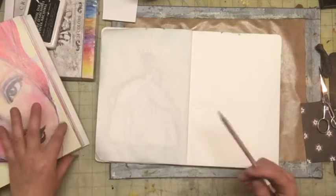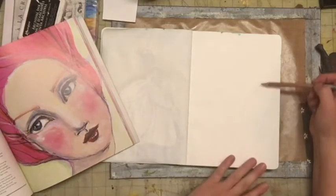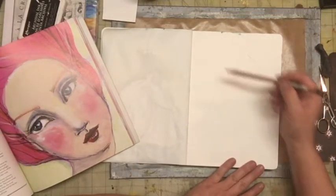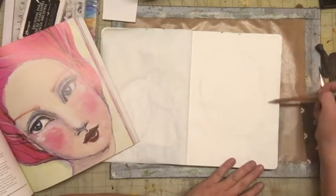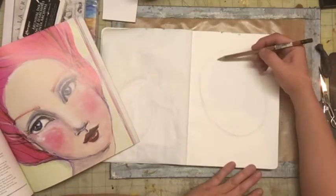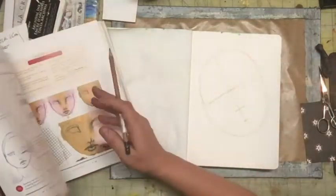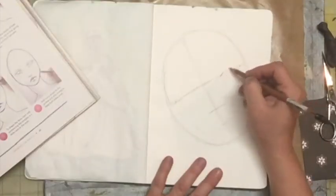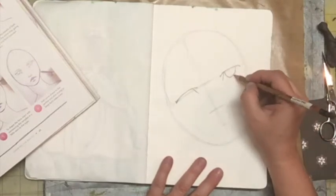So I'm going to look around here because I want a big face — I like how she did it — and I'm going to have her hair come all the way out here. So I'm drawing my oval and you want to use very light pressure. You can always darken your lines later on, but when you first start creating your markings so you know the placement of the facial features, you want to make it very light.